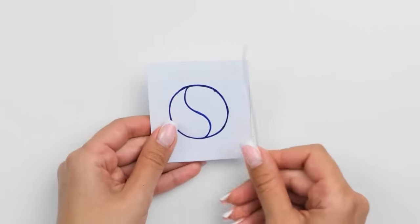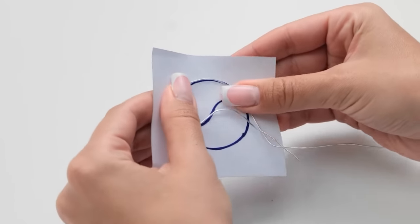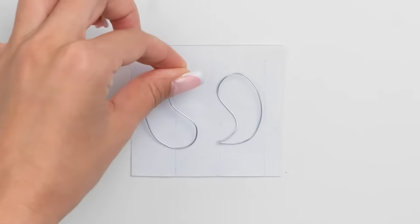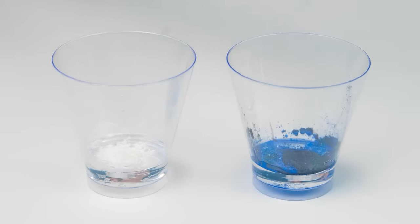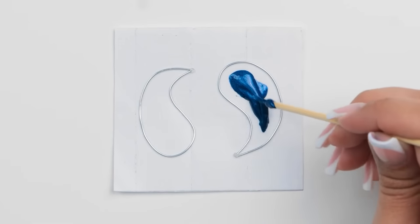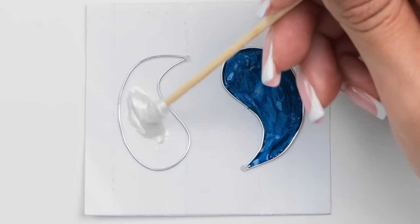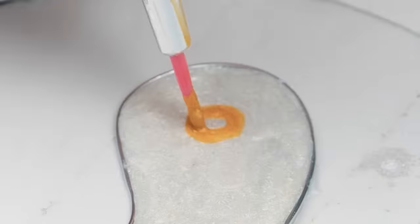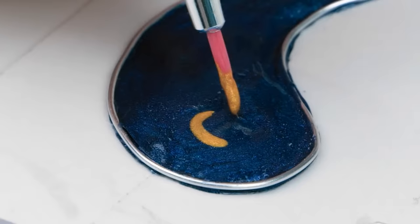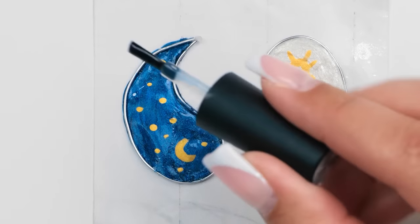Just watch! See this printed design? Use bendable wire to mimic the shape! There! Looks great! Once you've got two of them, add whatever colors you want to two cups with epoxy resin. Nice! Use a stick to fill it in here, like this. Then put the pearl color here. Pat it flat. Then draw a circle, like so. Kind of looks like a little sun. Adorable! And on this side, draw a tiny crescent moon. A gloss holds it all in place.